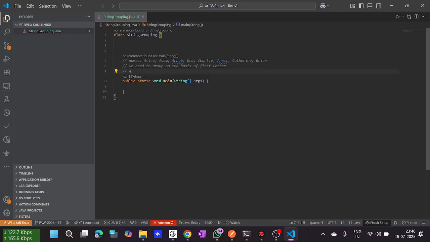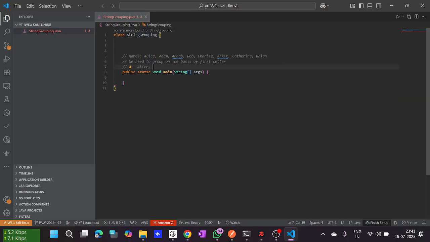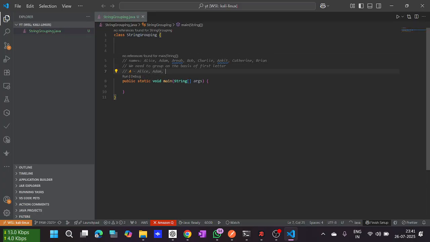A will contain these names: Alice, Adam, Arnab, and Ankit.